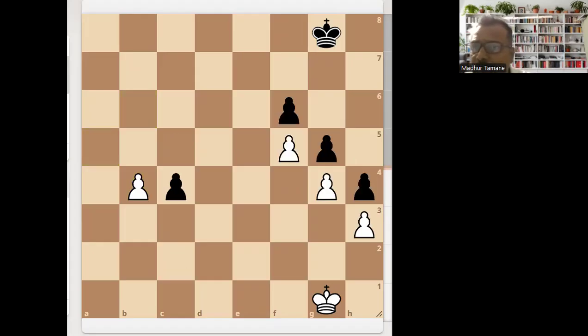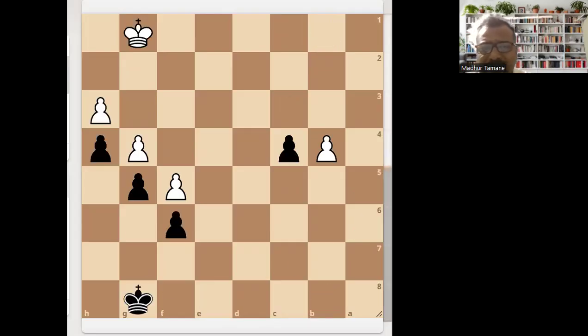Now let's learn about the black side as well. Here I am playing from the black side, and whenever you are playing from the black side, if your pawn is standing on the fourth rank, and white is moving its pawn two steps from the starting point, then you can do en passant like this.